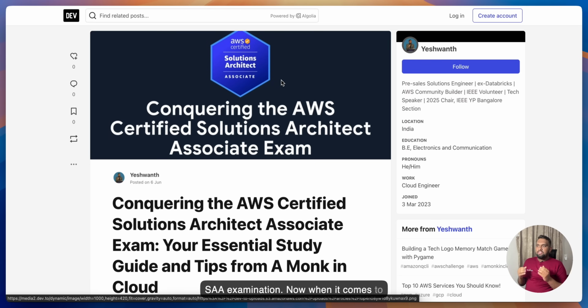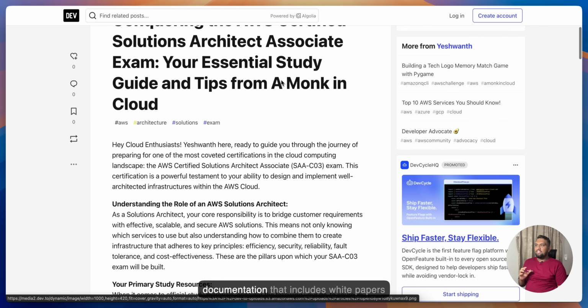Now, when it comes to study materials, I think of official AWS documentation, which includes white papers and FAQs, as your primary go-to. They're gold mines of information. And honestly, experience building systems in AWS is going to be incredibly valuable, especially for the scenario-based questions you will encounter in the examination.